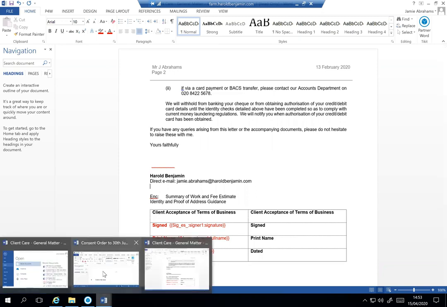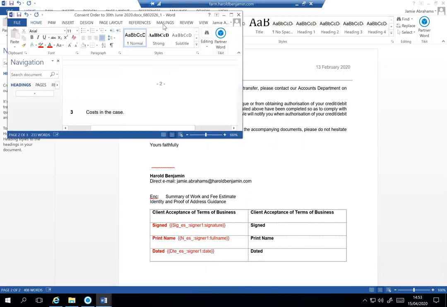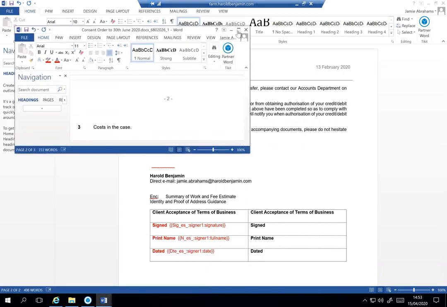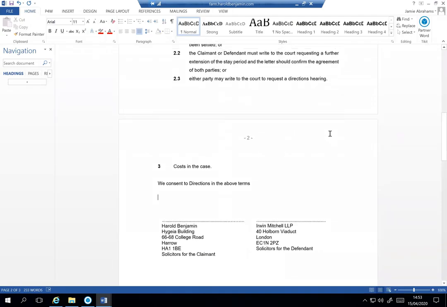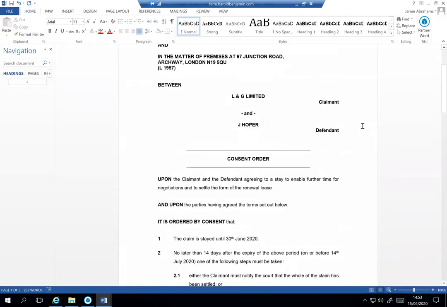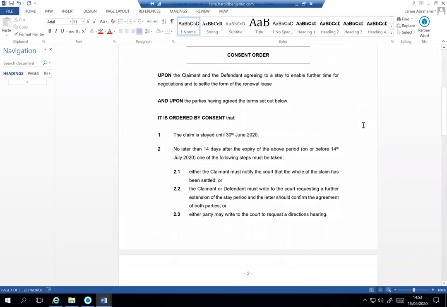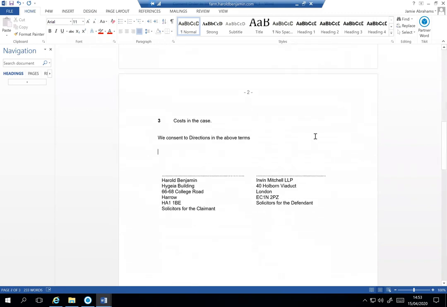So just as an example of other areas that we try to use these signatures in, this is a dummy one that I've amended a bit. This is a consent order, and very simply, our litigation team were able to execute these documents in the last couple of weeks.